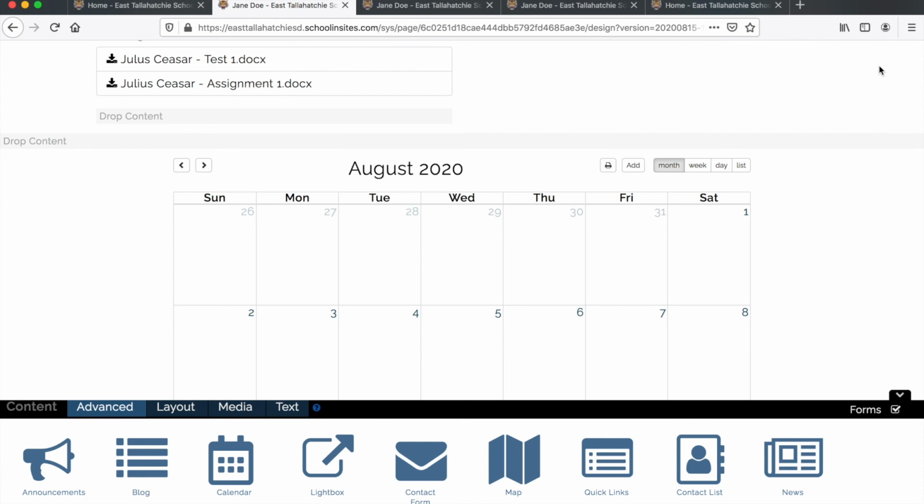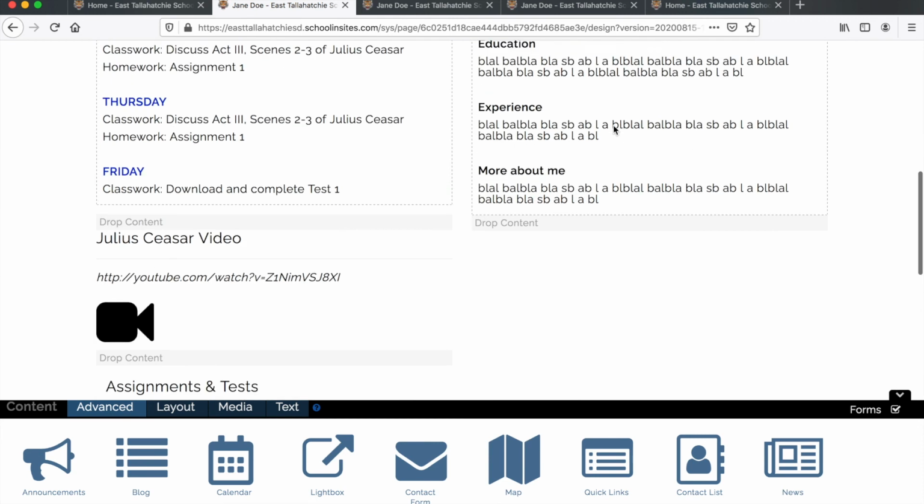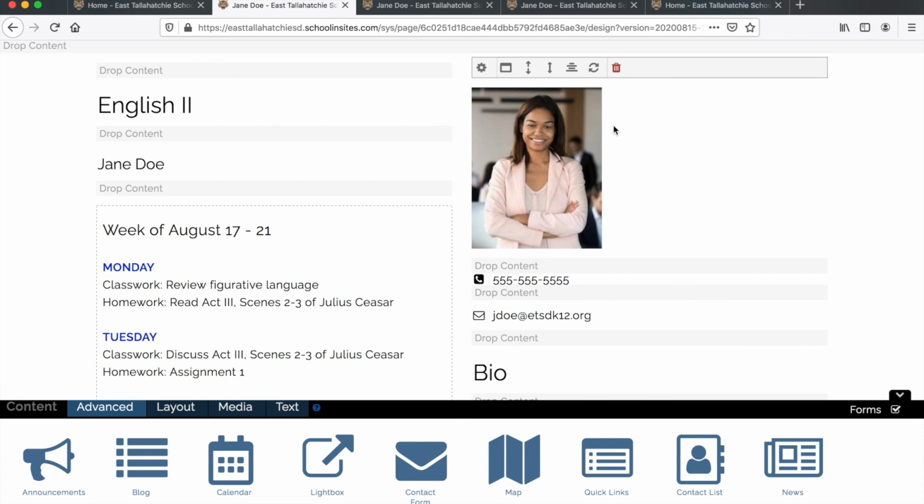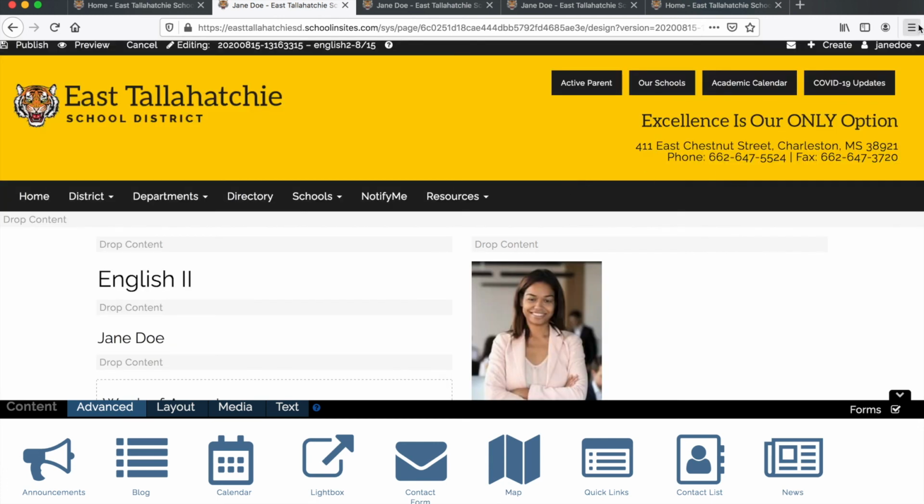I think once you all play around with it and really get familiar with the system, it will be real helpful to you and your parents and your students. You can always add information about any Google Meets, or if you're using Clever or any other programs that you're working with. It's just a good place to put the information that you want to share with your parents and with your students. You can log out just by hovering over your name and clicking the log out link.